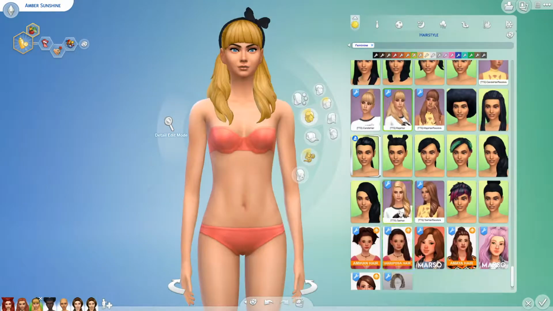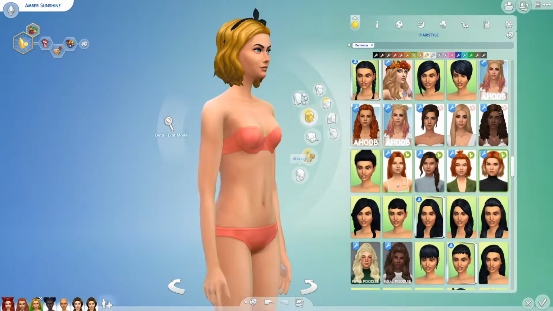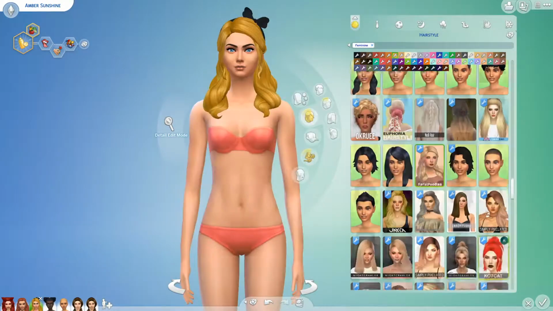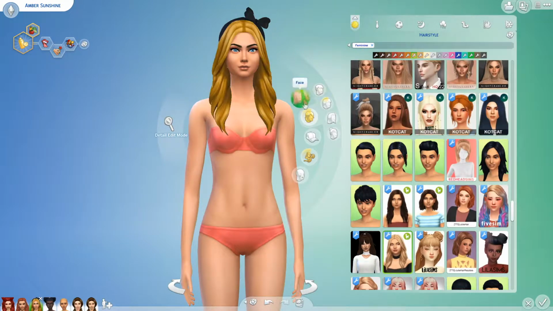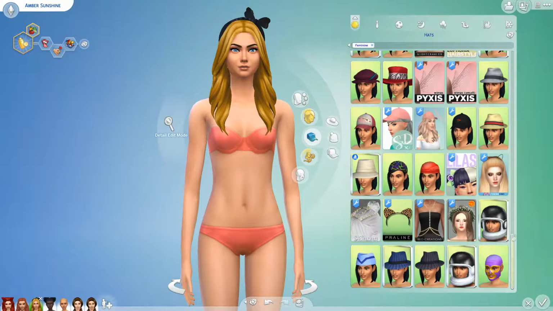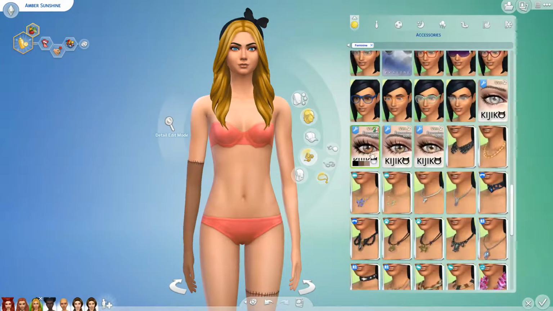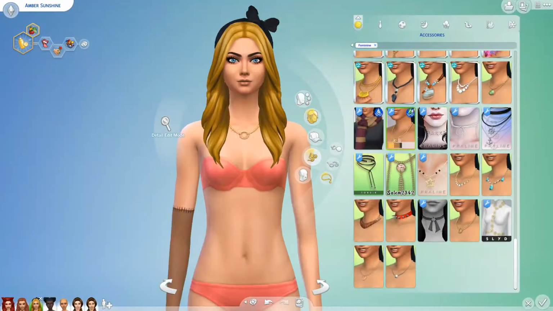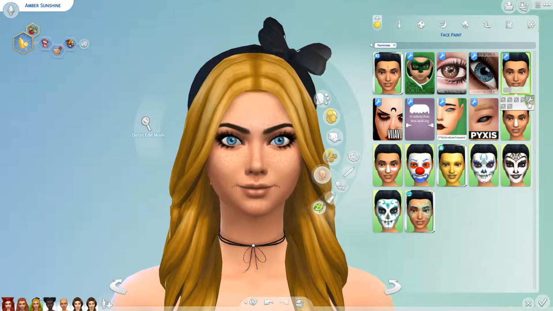Basically I went CC shopping before I did this, got a load of Halloween stuff, and that was one of the things that I got. I absolutely knew that I wanted to use this CC tattoo of Frankenstein-esque stitching, which you'll see me put on her in a moment. There it is. And I just think it's really, really cool. I also have this face makeup that's like a stitched mouth, which I'll put on in a second.